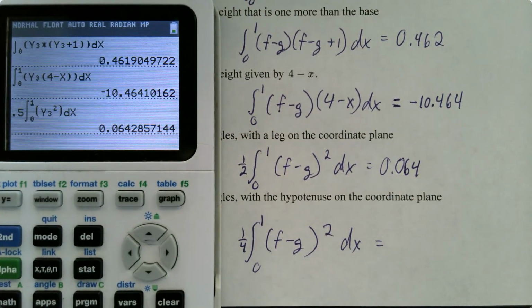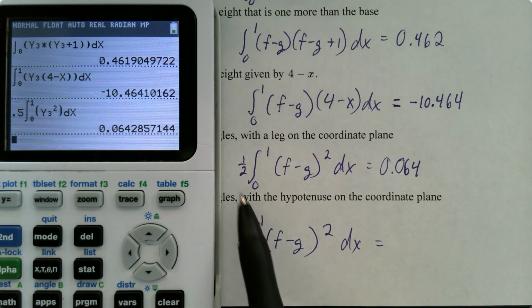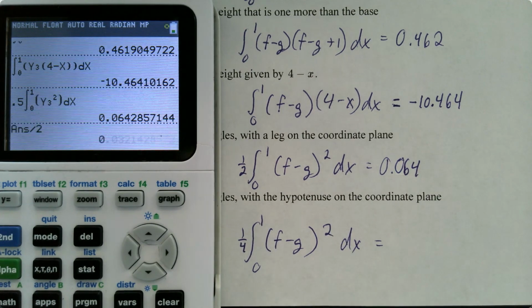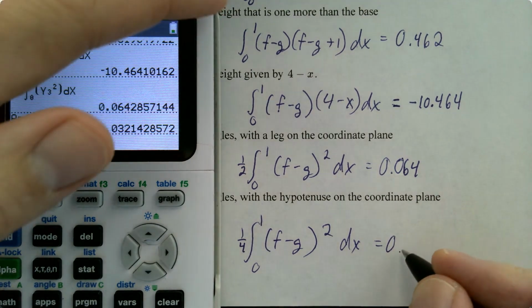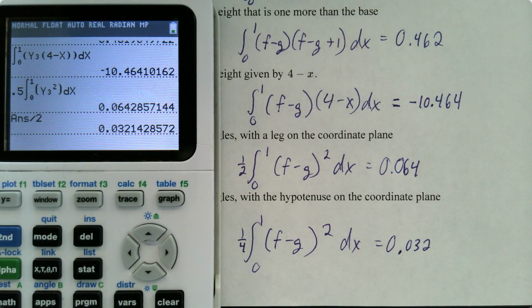By the way, I hope you noticed this. These two are the same. This is half of that one. I'd love to explain that, and I will in just a second. But this one is half of that, because half of a half is a fourth. So take that last answer and divide it by 2, which you could have done in your head. I could have done in my head. There we go.